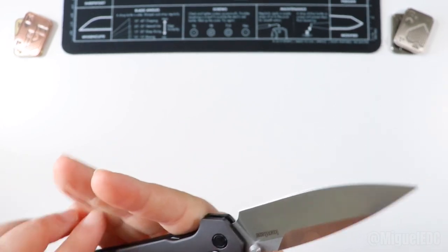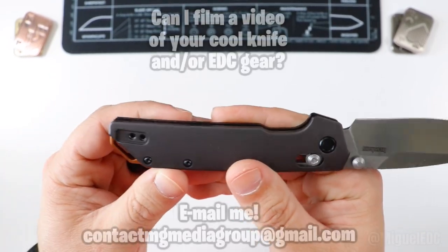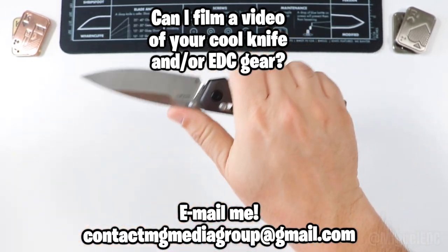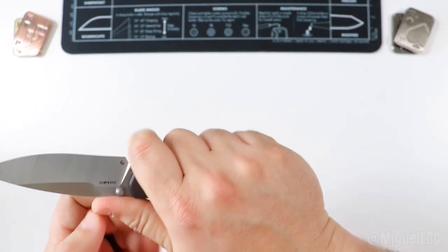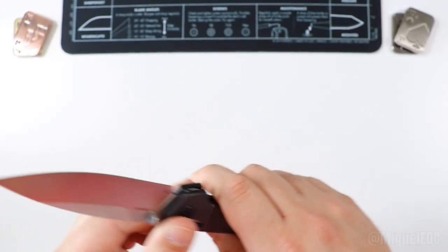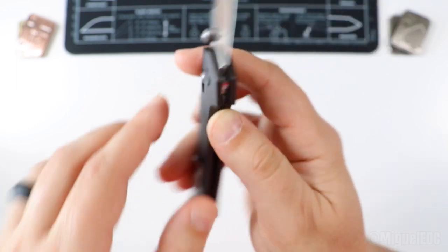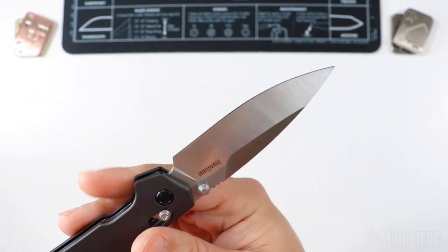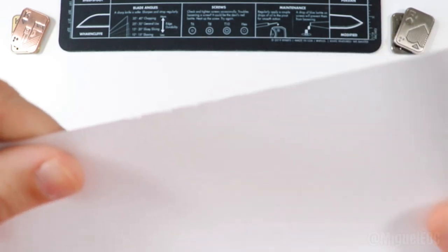First impression on ergonomics — got a nice cutout here for your index finger, and then everything else is just sort of like a straight line. Very universal; nothing unique here — lots of companies have done this for years. But I can tell that this is going to be very comfortable in the hand. No sore spots so far. You could bear down on it if you want to — that's good. You can rest your thumb up here if you want to as well. There's no forward choke option on this guy — at least I wouldn't recommend it, because you'll put your finger very close to the corner of the blade edge right there, and that wouldn't be good. You have a nice plunge grind going on here, so you'll be able to sharpen this guy quite a lot of times with no issues. This guy is flat grind for the most part, and a little bit of a relief indentation at the top as well. Does it look sexy and attractive? How sharp is this guy out of the box? Let's see how grabby that thing is.